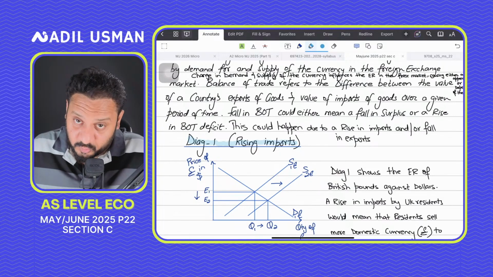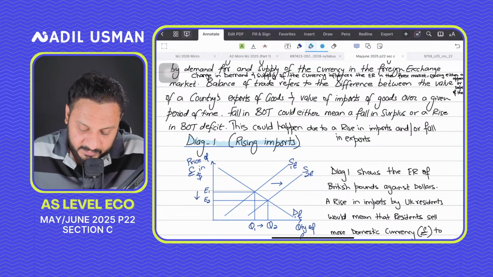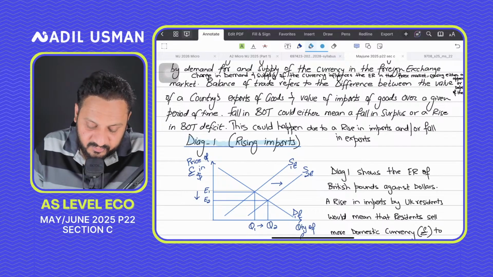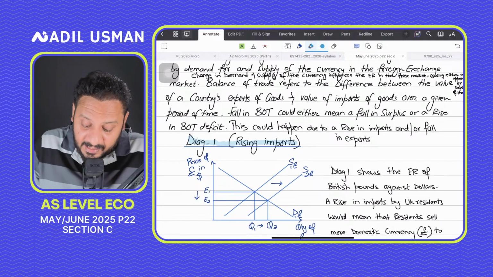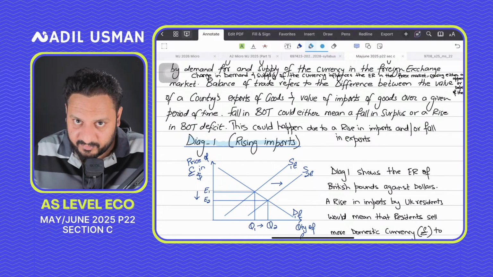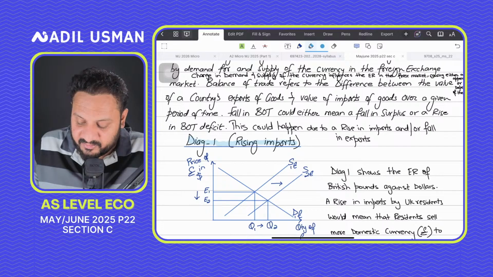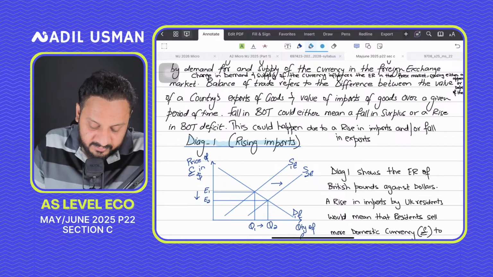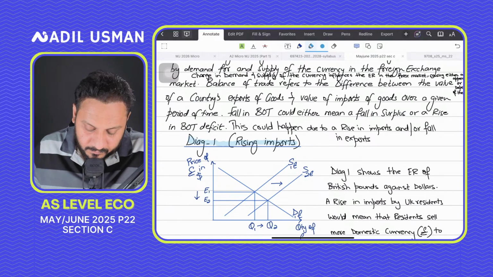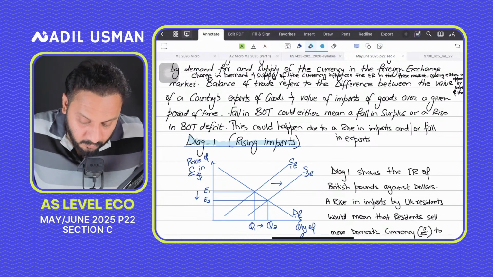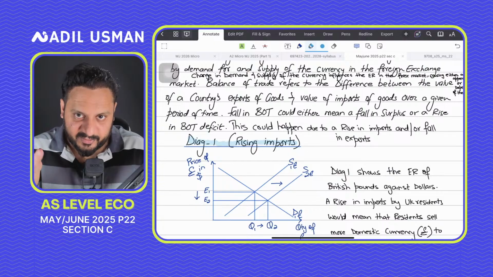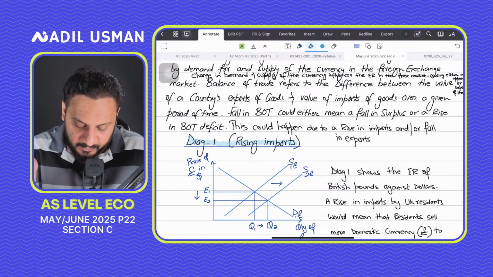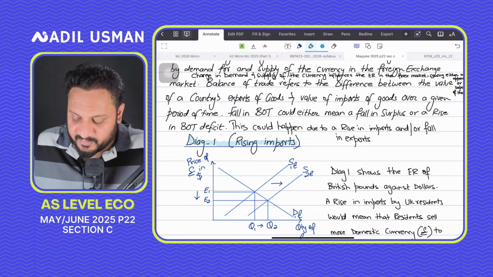So what you had to talk about over here is that a change in the relative interest rate between countries may exert a strong effect. It does have a strong effect, right? First, you need to talk about how it will have that effect. So you'll say that higher domestic interest rates attract hot money inflows, because foreign residents may want to move their savings into domestic banks. So people would want to save money in other countries because of higher domestic interest rates over there, which will increase the demand for the currency and it will appreciate the currency.